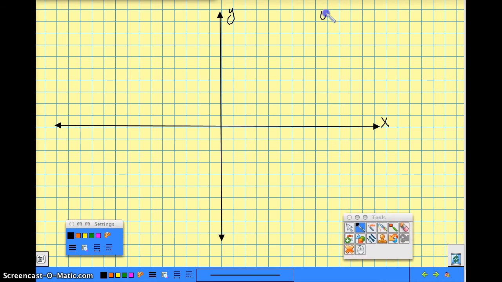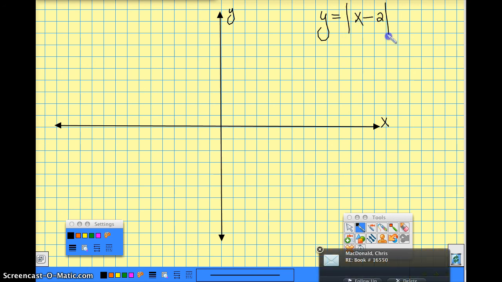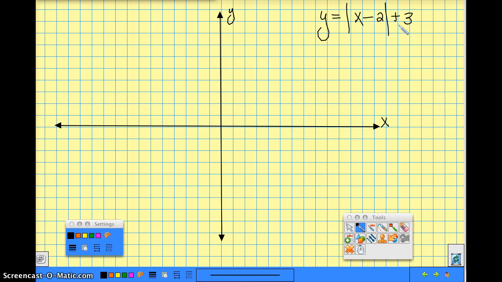I'm going to give you guys a little bit of a challenge, because I'm going to take x minus 2, which is a horizontal shift, and I'm going to add 3 on the outside. So I'm actually doing a double translation. I'm shifting horizontally and I'm shifting vertically. So go ahead and put me on pause, take a couple minutes, try to figure it out, and then see how you did on it.